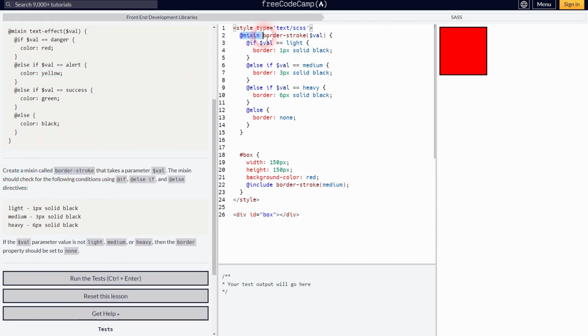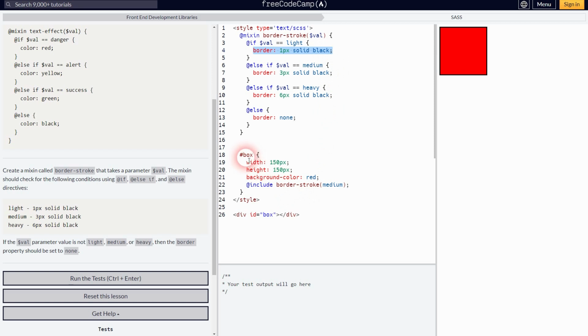On the right hand side, I've created a mixin using border stroke with a val. I will compare that in each step. So if it's light, medium or heavy, and if it has none of the values, the border will be set to none in the final else statement.